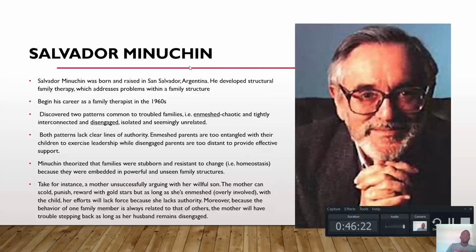Makes sense? Another guy was Salvador Minuchin. I hope you're noticing a theme here that they are all white men. I mean, Minuchin was Hispanic or South American, but he still looks white. But he's male as well. So that's something that the field didn't have then. There were no women at the start of the field. He was born and raised in Argentina.